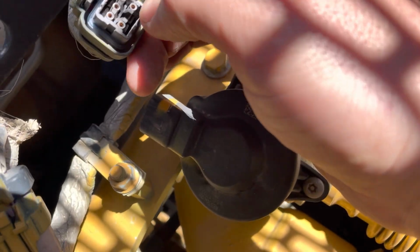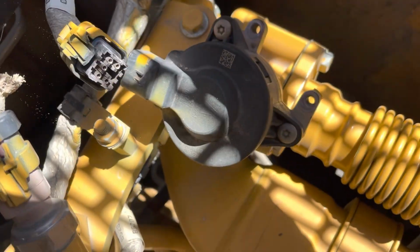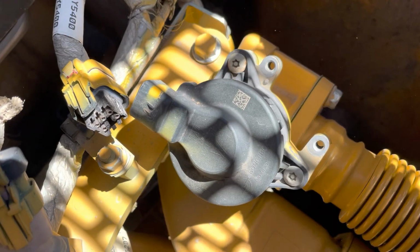But I've seen where these pins are not seated all the way. And I like to push on them just to make sure. I've seen where one pin will be hanging down back in here, and that could be a problem. I don't feel anything in here, so I'm gonna see if I see anything else here. I'll replace that. I have one of those with me.